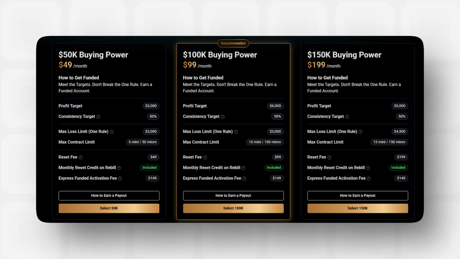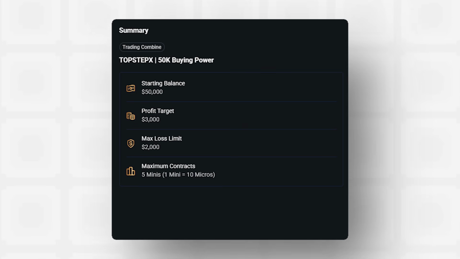a 50K account isn't really a 50K account. Now, this is something I wish somebody told me a lot earlier, because prop firms will advertise it something like a 50K account, 100K account, 150K account. And when you're new, you see that number and you're like, holy shit, I have a $50,000 account. Not really. The number you should actually care about is the amount you're allowed to lose. So say you have a $50,000 account, but your max loss limit is around $2,000. To me, that is basically a $2,000 account. That's the real number I care about, because that's the actual amount of room I have.